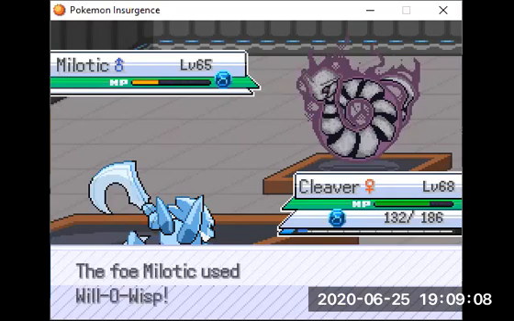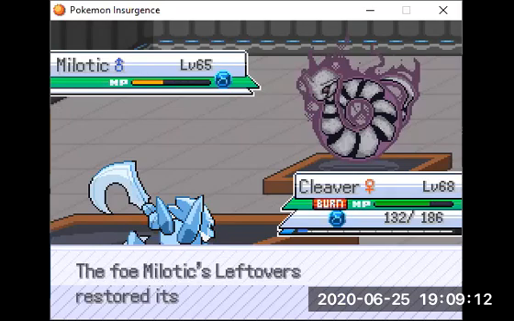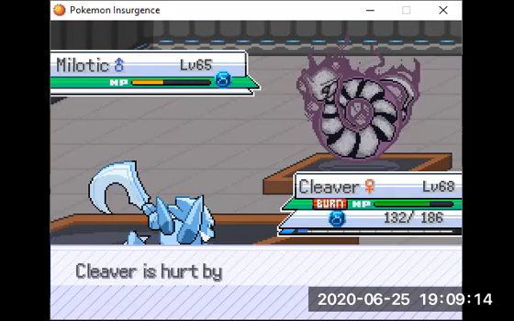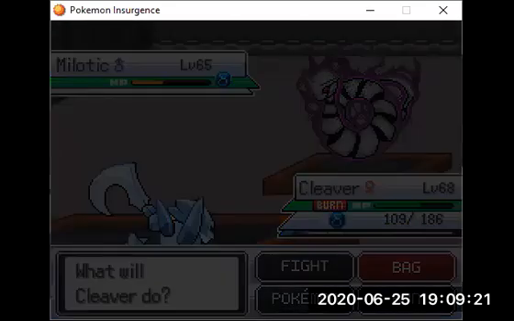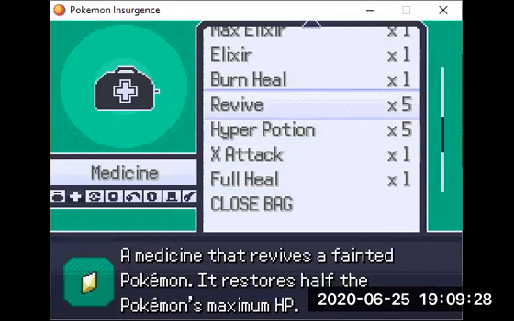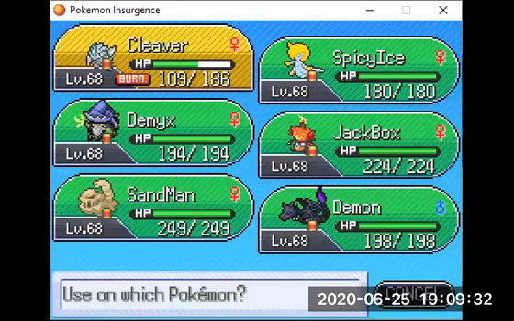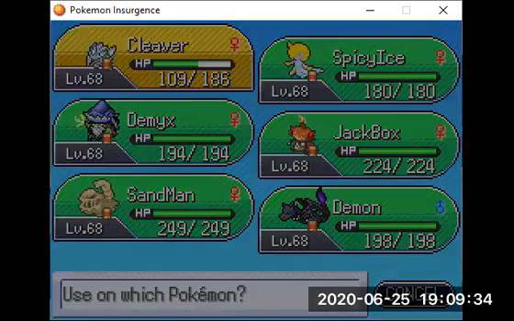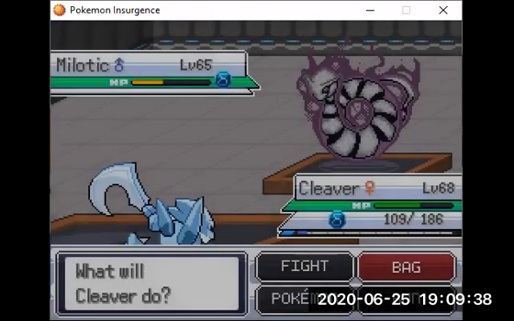But she may use a full restore. Okay, Will-O-Wisp. I think I bank on her using a full restore because she used it when Melodic really wasn't on the highest HP. So I'm going to use a burn heal here. Here's my hope. My hope is, and this is already kind of a flawed run given we didn't get what was necessary to kill that, that she uses a full restore here because she did when it was on about the same amount of HP last time.